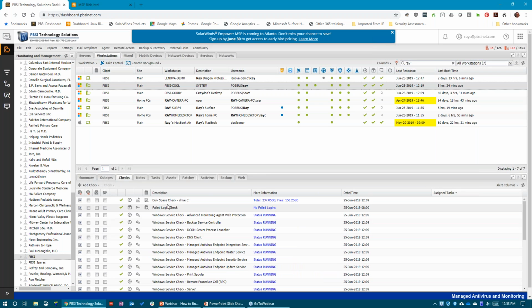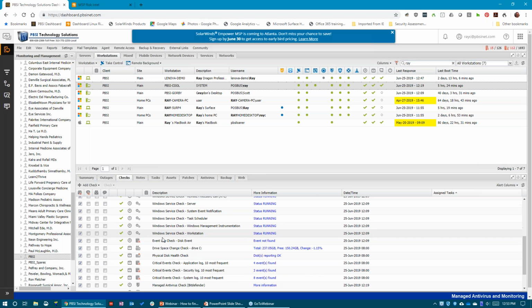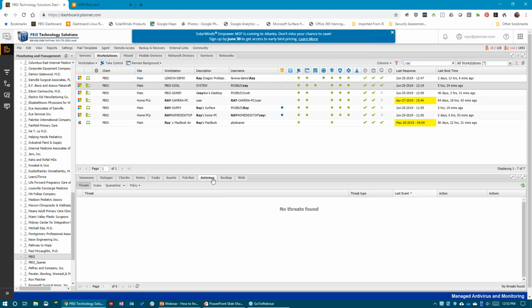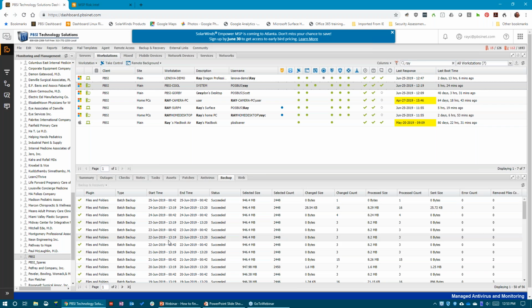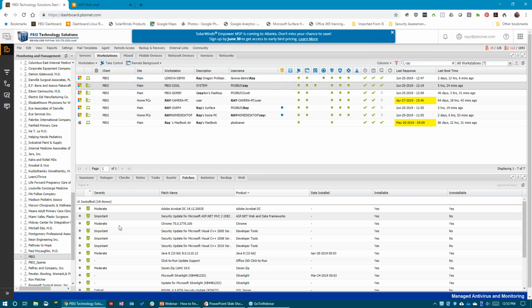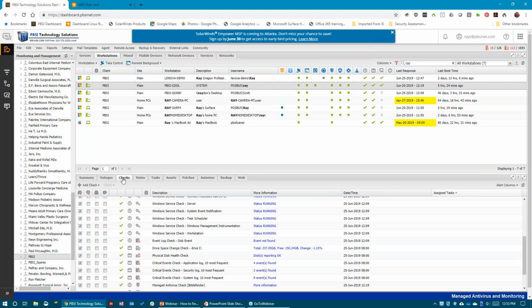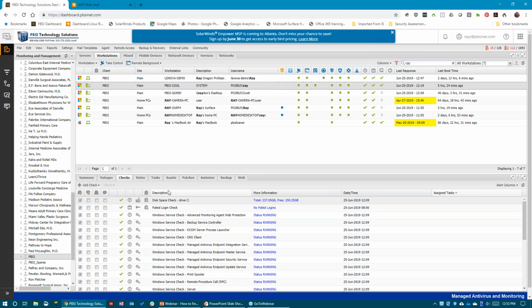And he doesn't pay attention to whether there've been failed logins, or whether his hard drive's filling up, or whether there are any performance issues, or any virus issues, or any backup failures, or any patches that need to be updated. But the dashboard technicians are monitoring all these things. And if there were a problem, Ray would be alerted by one of the technicians at PBSI, and they'd say, hey, Ray, we've already looked at this. We fixed a problem for you. Just wanted you to know. Now, that was easy. I'm happy to pay you $7 a month to provide my antivirus and do all of that.